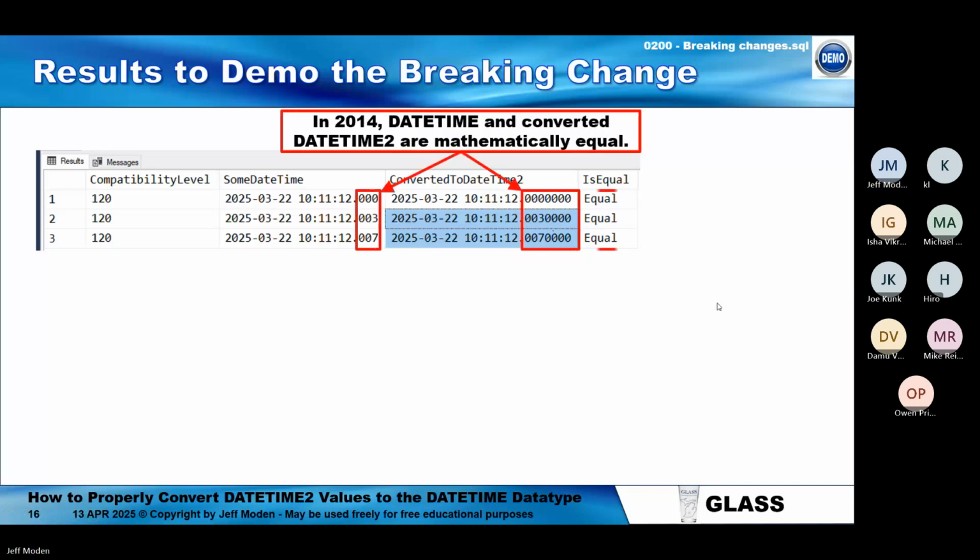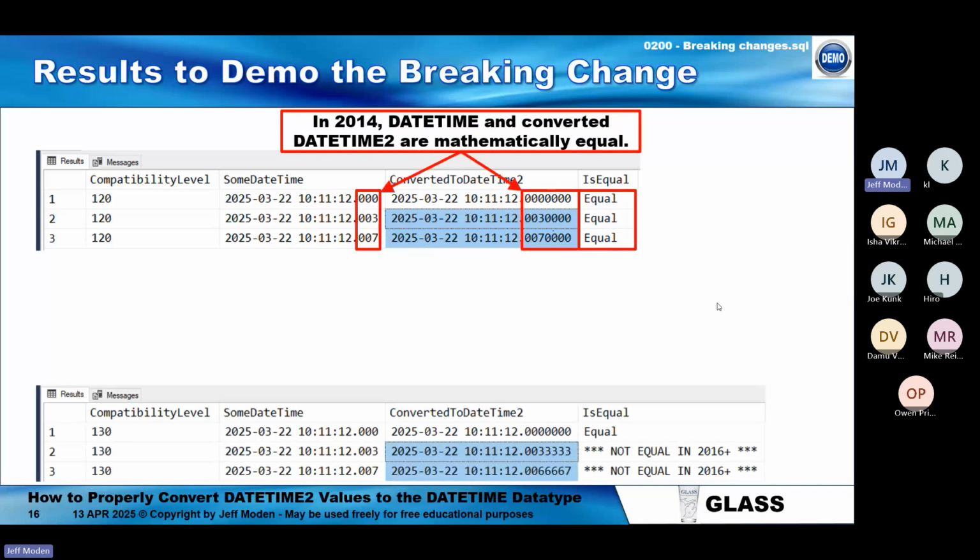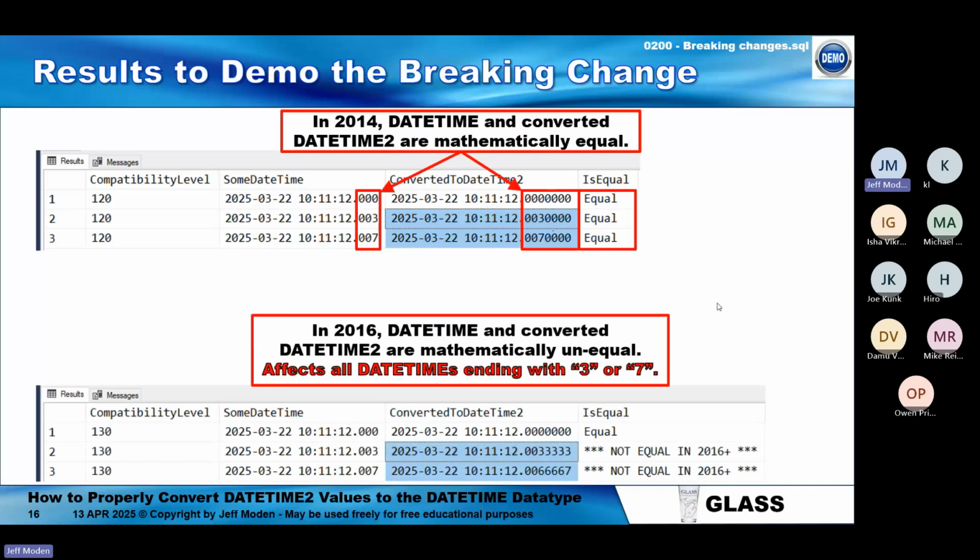And I've got to remember, I did a hell of a lot of work here. If we look at 2016, which is compatibility level 130, again we're using the same date times, but look what happened to the 3 and the 7. They got converted to the literal 3.3333 milliseconds, and 2 times that gets changed to 0.0066667.